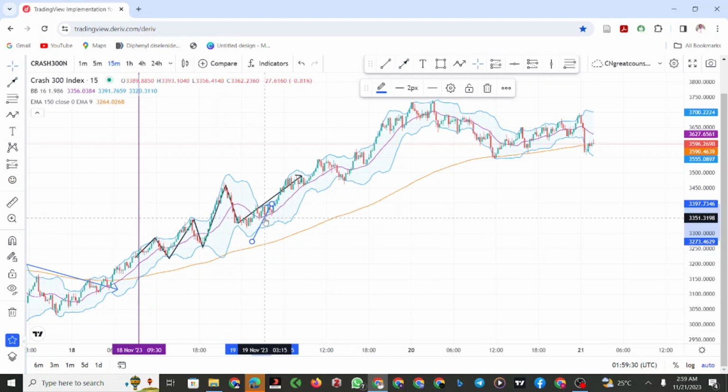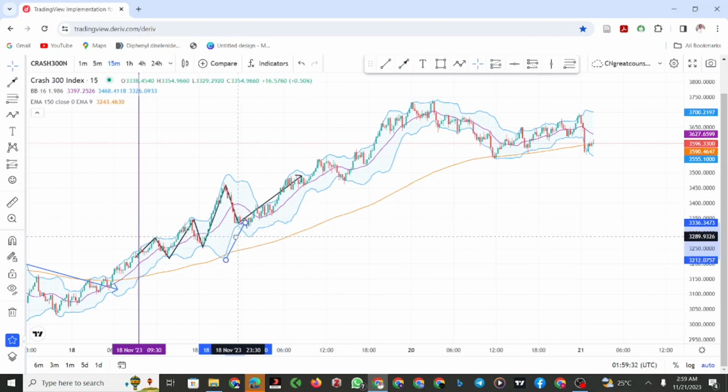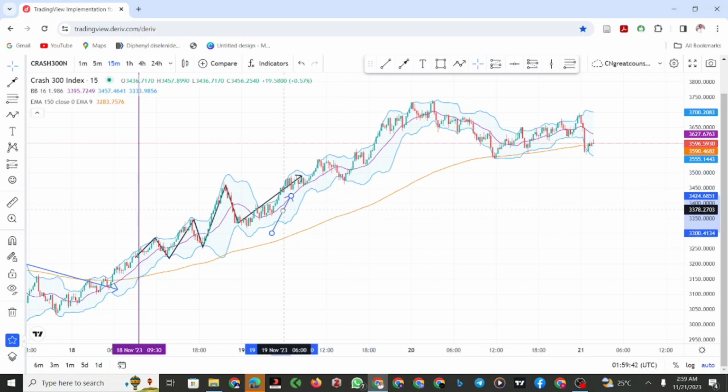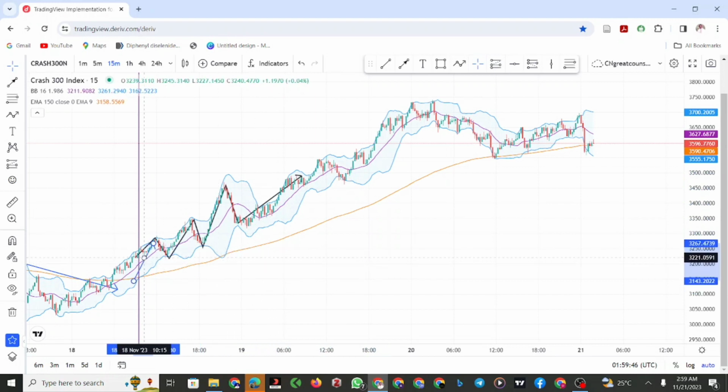Okay, yeah, this was where it happened. It pulled back completely to the lower line of the Bollinger Bands, and here the same pullback happened to the lower line of the Bollinger Band, in case you miss the first opportunity, right? Here it pulled back to the lower line of the Bollinger Band, here it pulled back to the lower line of the Bollinger Band, all offering you a high probability trade.